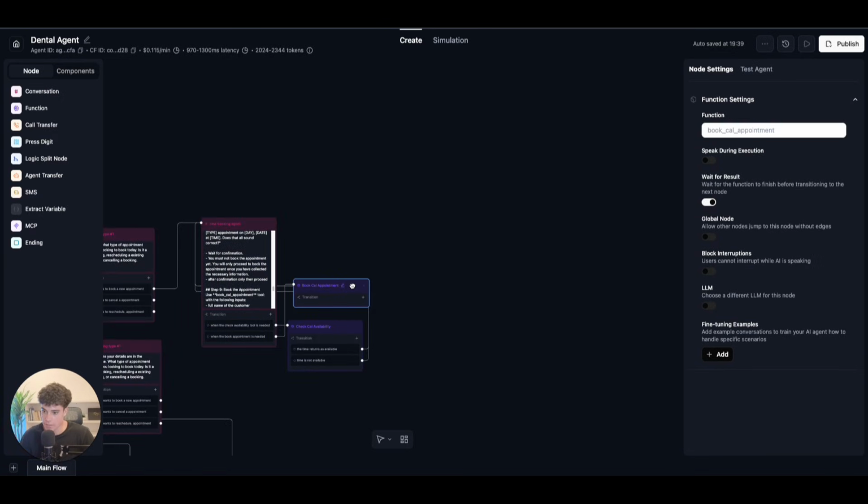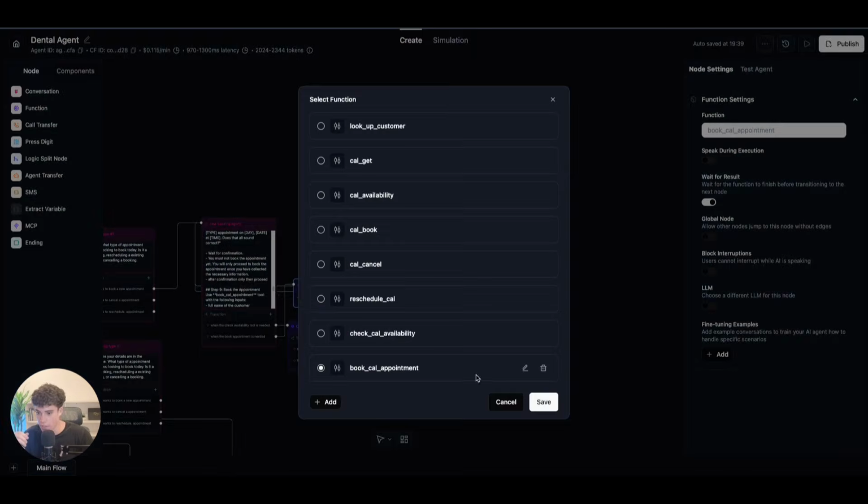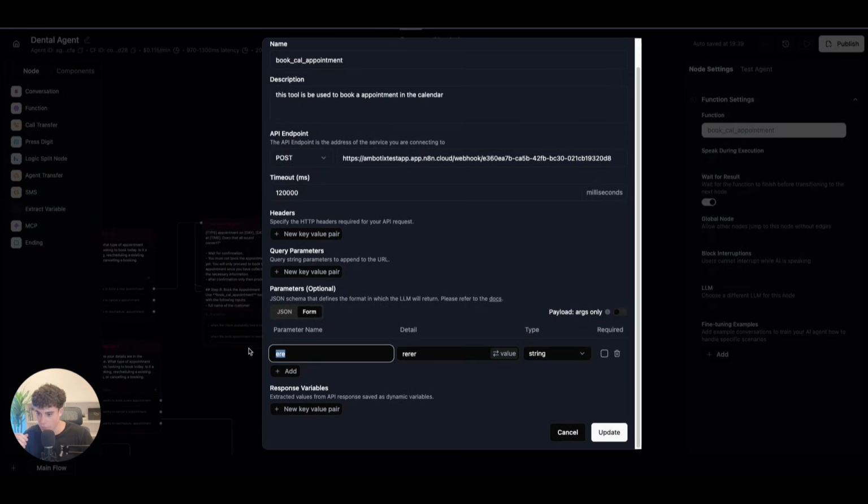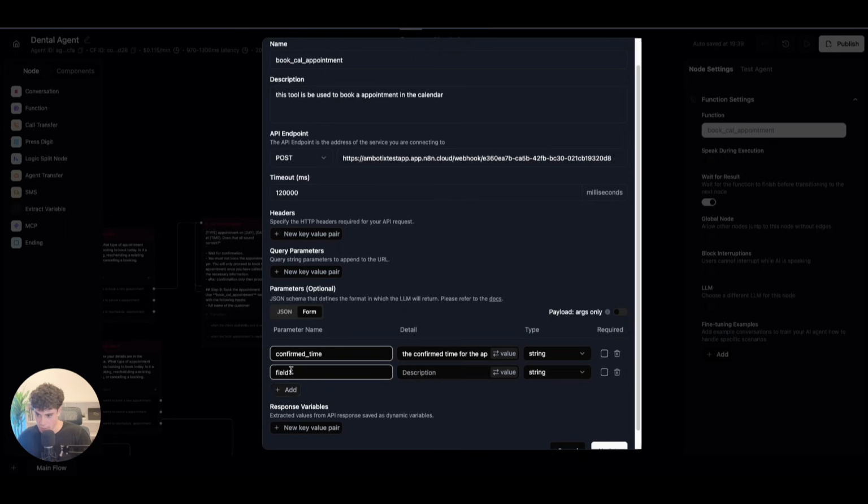Okay, awesome. So now we are going to do the exact same thing and put some test data in that. Obviously, before we do that, let's go ahead and map in our form variables. The first thing that we're going to do is confirmed underscore time, which is going to be the confirmed time for the appointment. And then we're going to use full name right here.